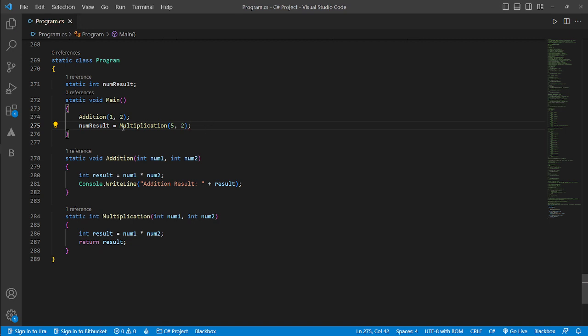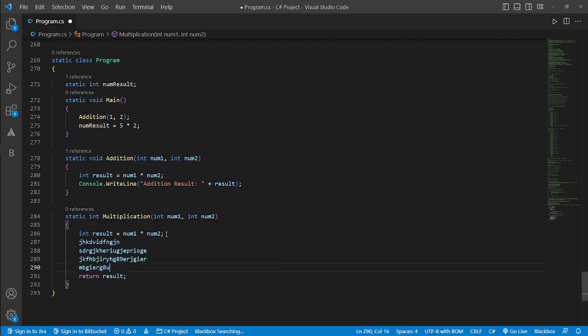Because this returns an integer, you can assign it to an integer. Normally you would do something like 5 times 2, and it still works, but what if this was a much more complicated algorithm or formula with multiple other things, a whole algorithm to get just one result.